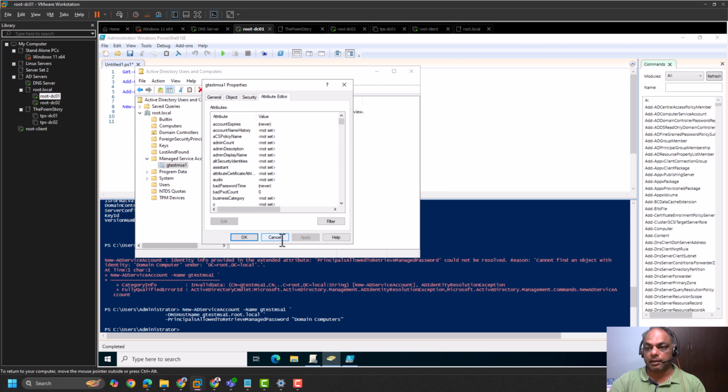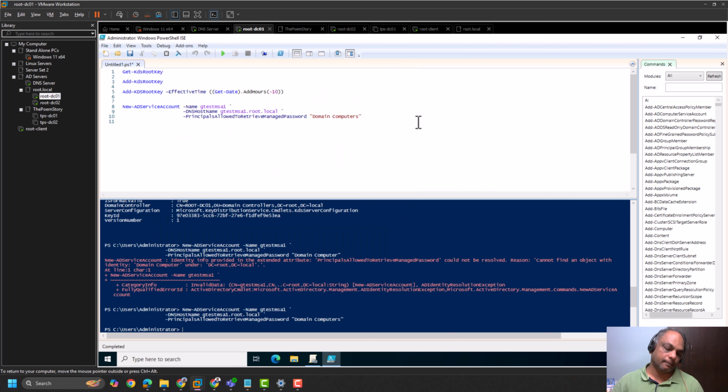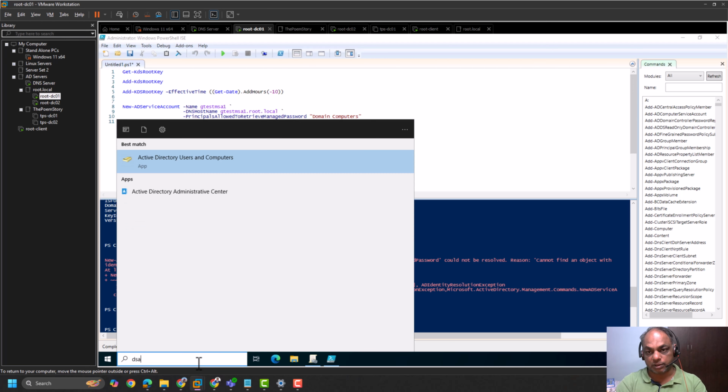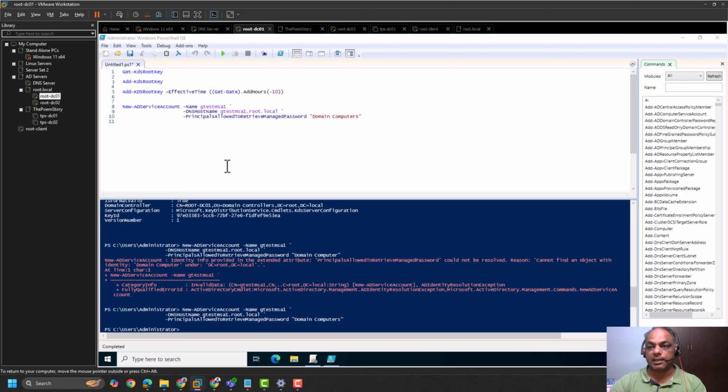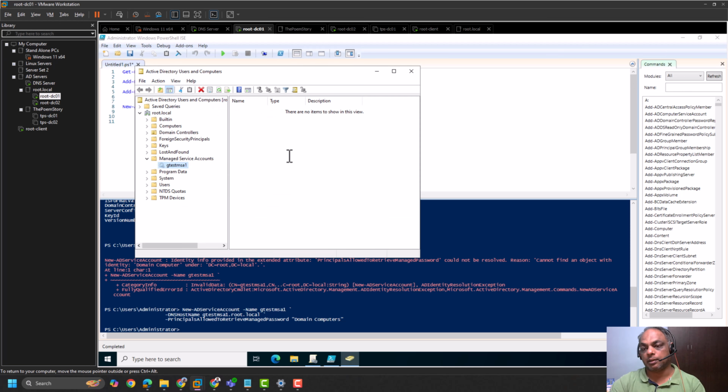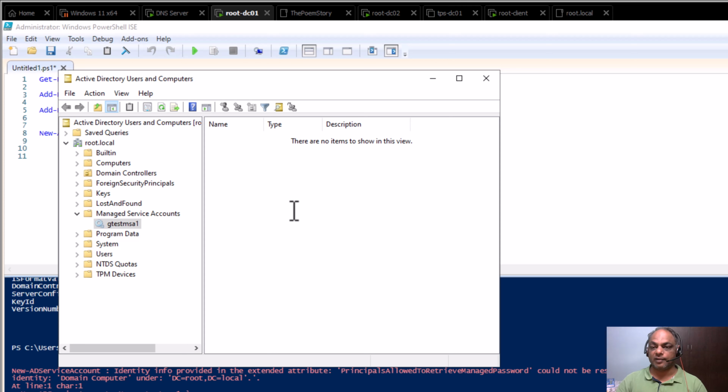security and attribute editor. Now because this service account will run on other PCs to run a batch job, this is a recommendation that I'll give you. When you run code on these PCs with this service account, you need to add a group policy so that this account is added to all the PCs in the domain as log on as batch jobs. So how do we achieve that?